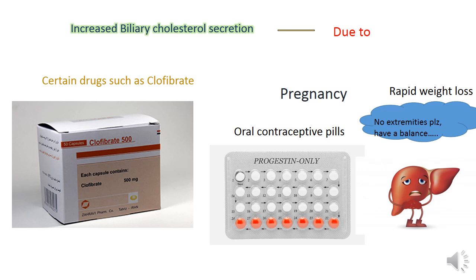Increased biliary cholesterol secretion continued. It can be due to certain drugs such as clofibrate. Now clofibrate is a drug which lowers cholesterol level in blood. So how does it do it? Well, by excreting that cholesterol into bile and feces. So in this way clofibrate results in increased biliary cholesterol secretion.